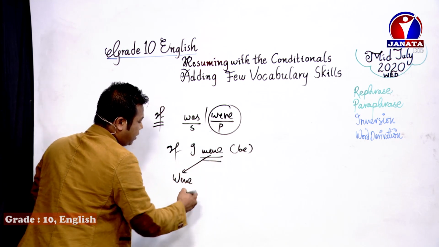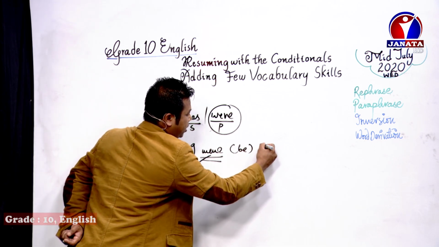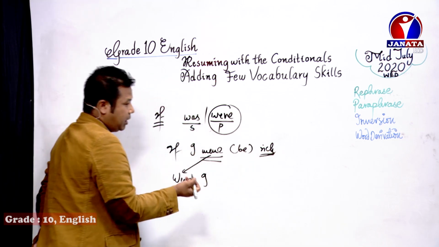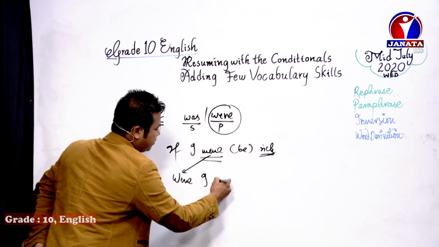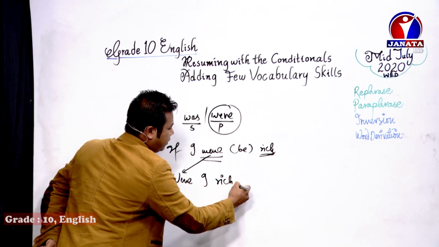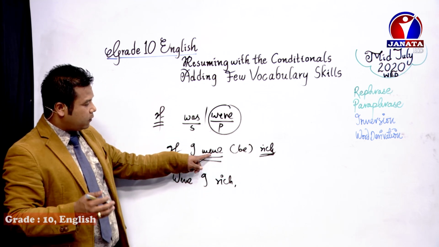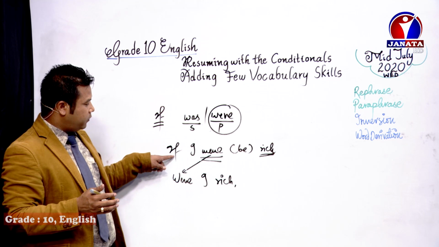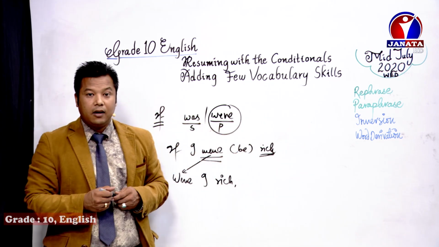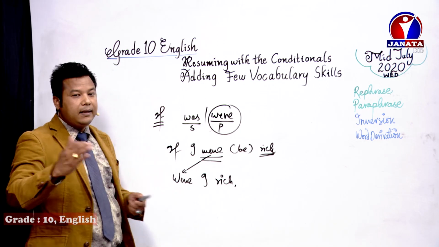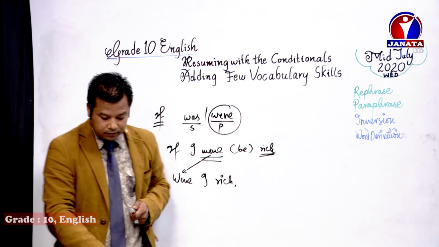See what happens? Were I. So if I were rich, that was the example we were discussing. Maybe this is one verb or adjective. If I were rich becomes were I rich. The latter part stays the same, but what we have done is simply change the position of the be verb, and with that I have preferred removing if. This happens with the inversion case, and this is a very likely change that you will see in novels and in English people speaking.